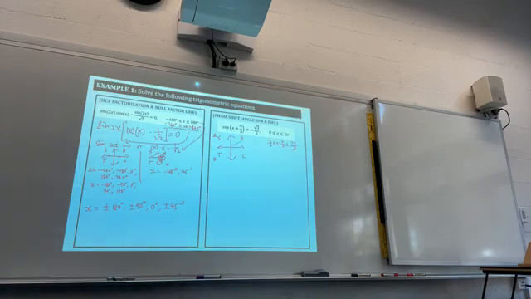Okay, understand that? So that's what I do. If it is not included, my technique is I use a dotted line. So it's pi over 6. So we know that we need here pi over 6 and pi over 6. Then you know that x plus pi over 3 equals 5 pi over 6 and 7 pi over 6. So therefore, x equals 5 pi over 6 minus pi over 3, or 7 pi over 6 minus pi over 3. And that is pi over 2 and 5 pi over 6. All right? That's how I do it. That's x.